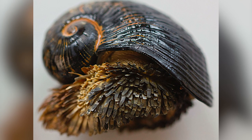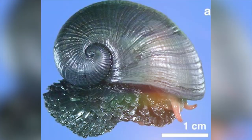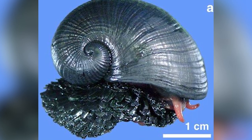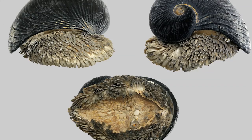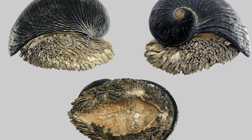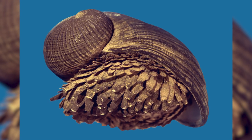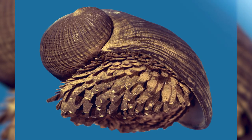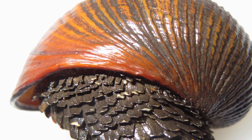There are three layers: the innermost made from calcium, the thick middle layer made from organic material, and the outer layer made from iron sulfide. This iron plating is unlike anything seen anywhere else in the animal kingdom, and is so unusual that researchers are closely investigating how it's formed to see if there are any potential uses, such as making stronger materials for the construction of planes, cars, and military equipment.